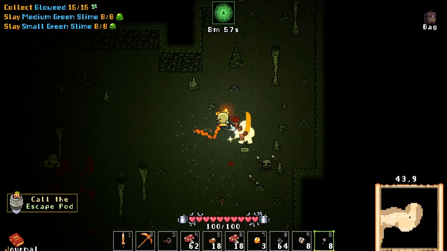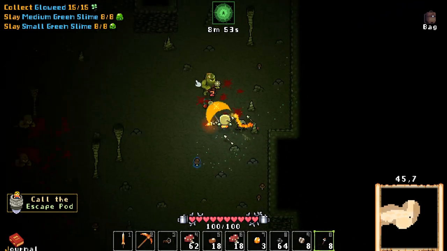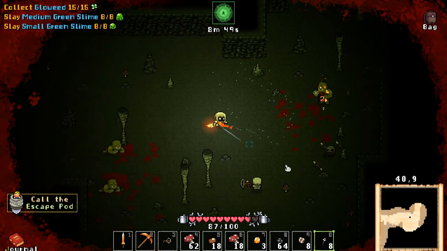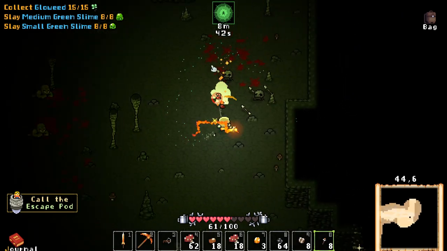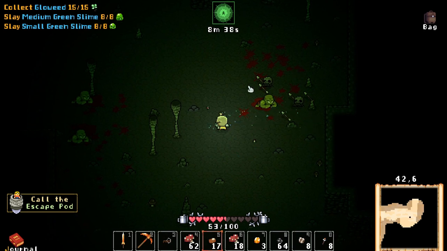Ooh, arrows, perfect. I need more arrows, even though I have no inventory space. Okay, that's unfair, dude. Oh, that guy hit me for 18. We better eat up some. We're about to die.